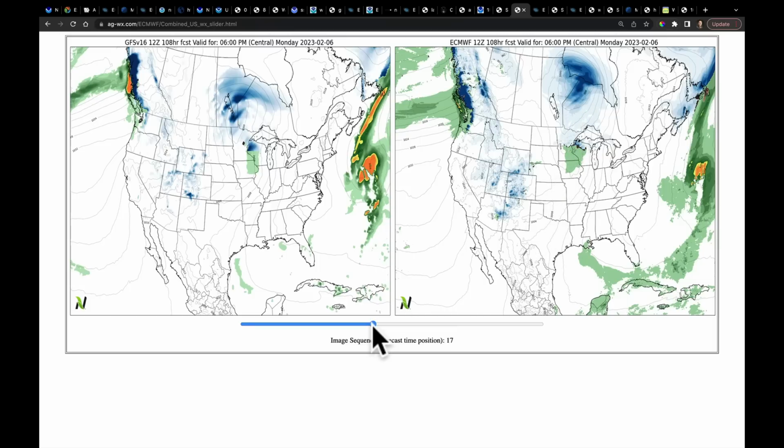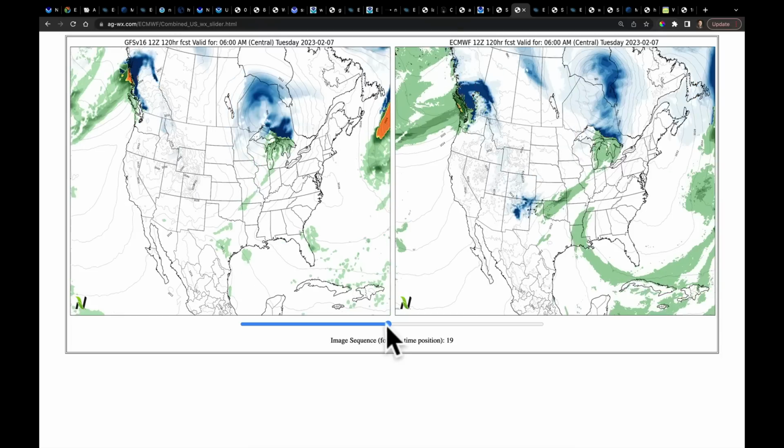There's an elongated pressure trough right in through here that extends all the way down into Texas. What we're going to watch is Monday night into Tuesday morning, that broad area of low pressure could have one low here, one that was over the Great Lakes, and another one that forms down in the panhandles of Oklahoma and Texas. Both models are in better agreement. I think the European's got a better resolved look at it. I also think the European is better on the depth of the next trough coming into the Puget Sound. The GFS is farther to the north.